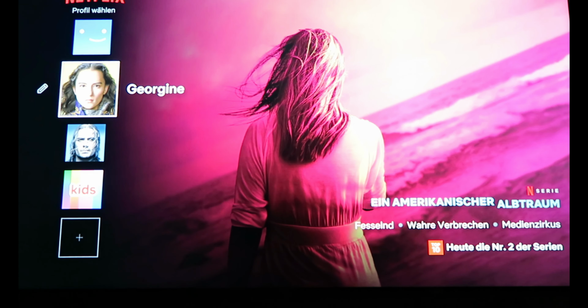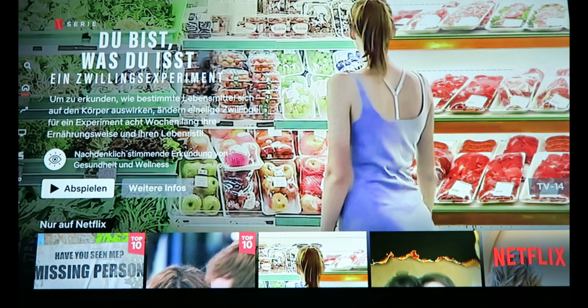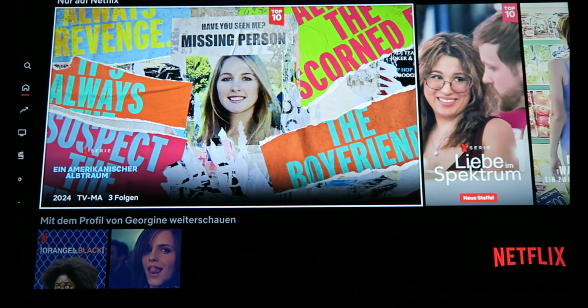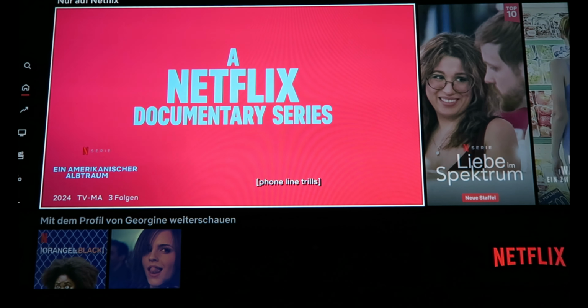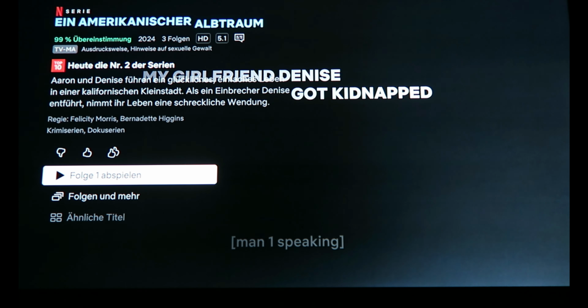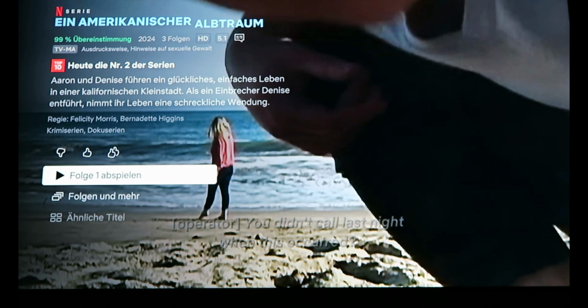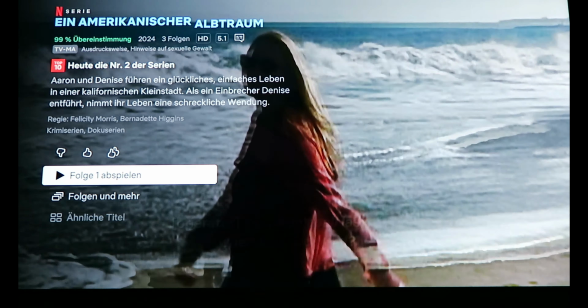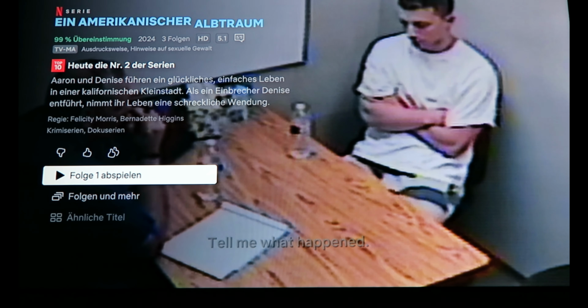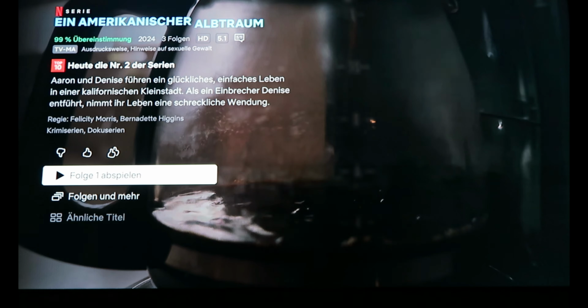And now, if you go into your Netflix, the titles of each movie are in German. The synopses are in German. Let's see what we get when we click here. See? So, the synopses are in German.